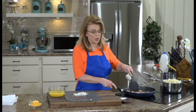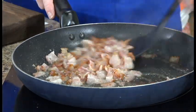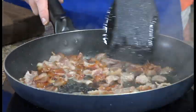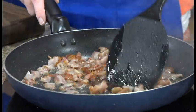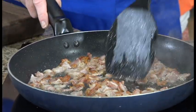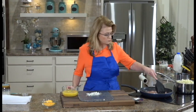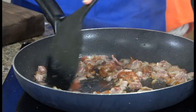That would be delicious on the biscuits. I just want to give you a couple of different options. Alrighty, our bacon is browning up. I don't have any of this prepared ahead, so we just have to cook it as we go. And I do that intentionally on this show because I want you to see from start to finish how easy it really is to cook.